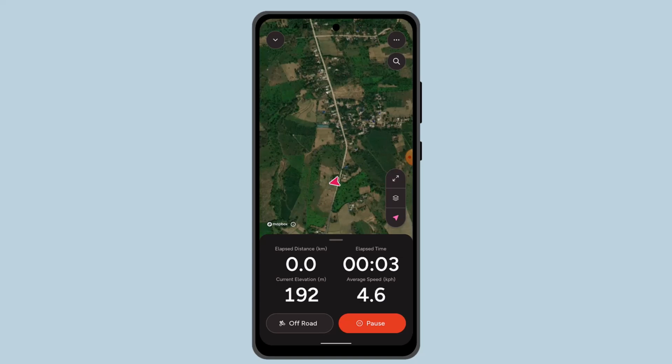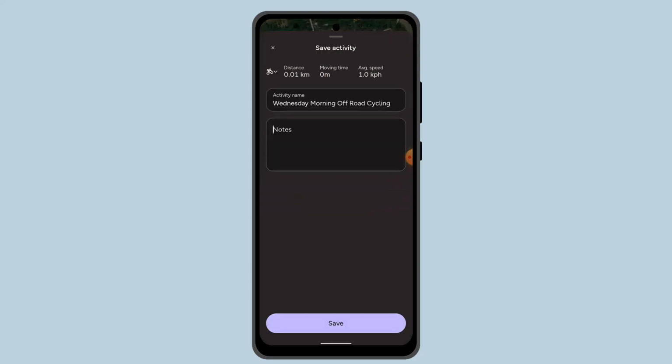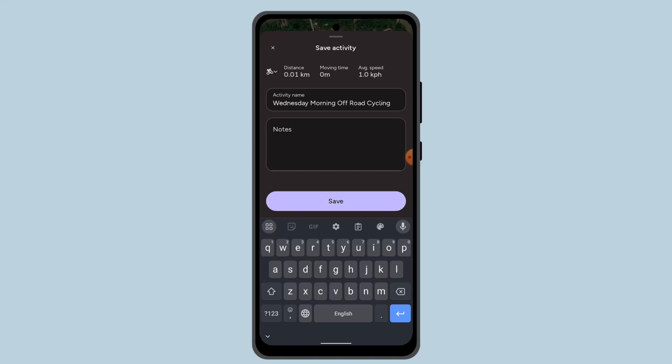The recording has started, and as you're done completing your task, you can go ahead and select Pause, and then you can click on Finish. And here you can go ahead and add a note as well in order to remind yourself. And that's basically how you can record your outdoor activity in OS Map.